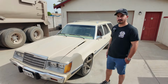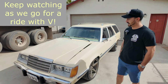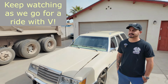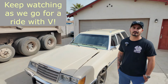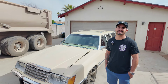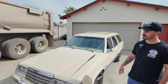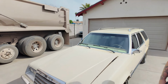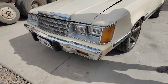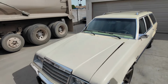This is my '84 LTD Station Wagon. It originally came out of Tucson. It was in somebody's yard out there. Had definitely been off-roaded, by somebody's grandkids, I'm sure, and run over a bunch of cacti. And we brought it up here, pulled a whole trash can load of cacti out of the fenders and the hood and every crevice that you could think of. Pulled the V6 out of there and started getting to work.